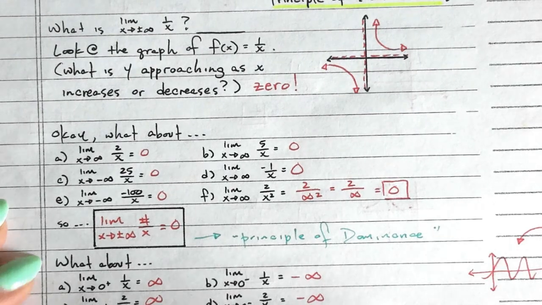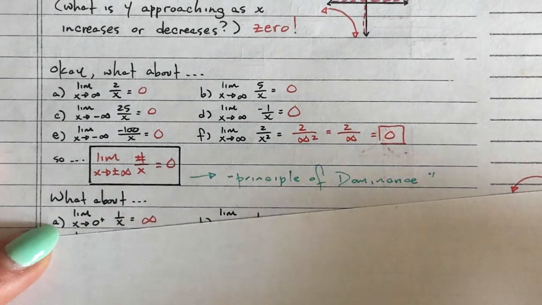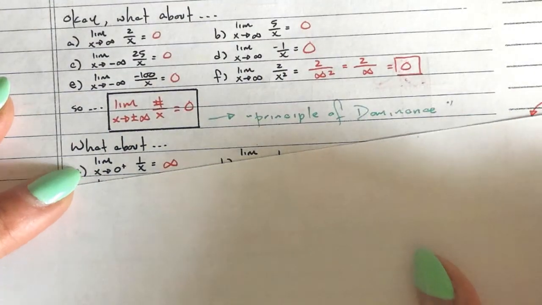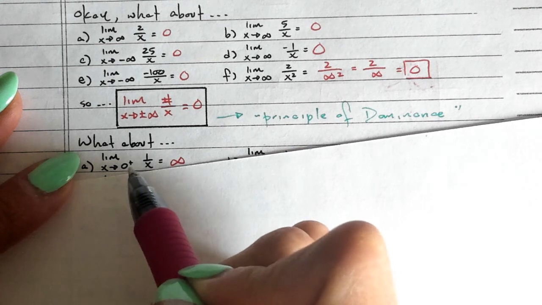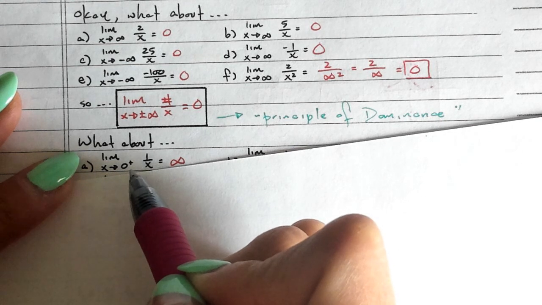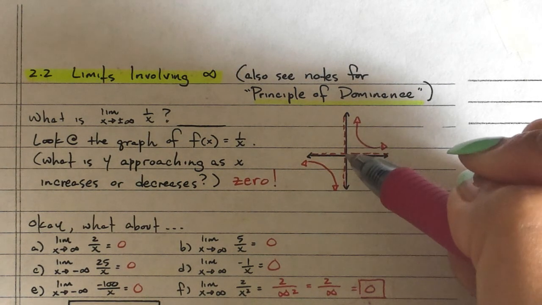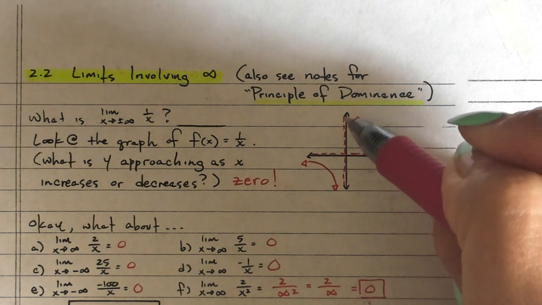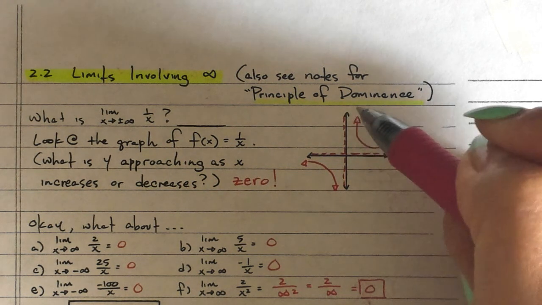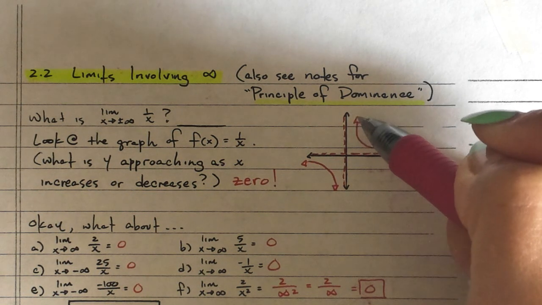Right here. So what about when we have something like this? I want you to really think about what this means. As x goes to the right side of the 0, I want you to look at the picture again. X equals 0 is here. The right side is right here. So what's happening to the graph on the right side? It's going up, up, up. That's positive infinity. It's just getting higher and higher, that y value.